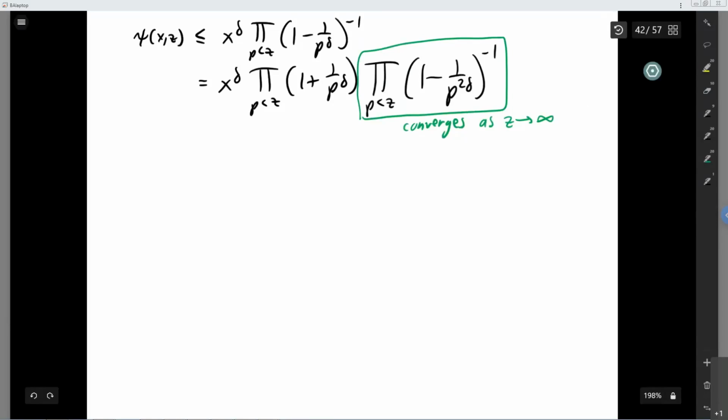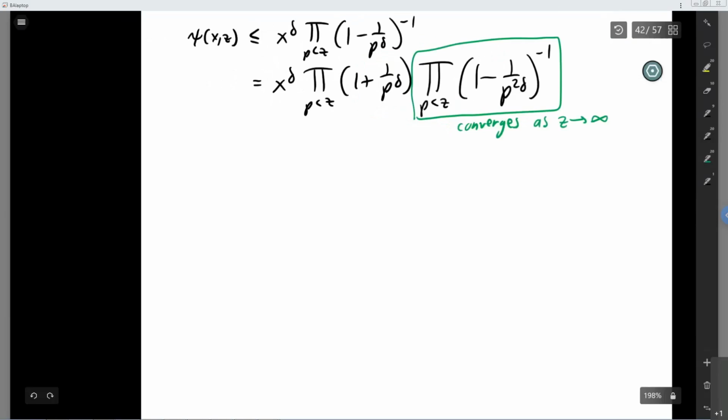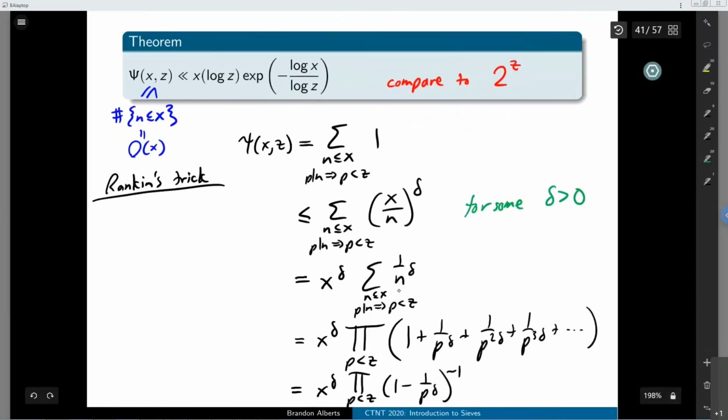Yes, Alvaro. Yeah, there is a question. Is it an inequality between the sum to the product of geometric series? Back here, from this sum to the product of geometric series, no. This is actually an equality. This really is equal. Because every single one of these integers n is written in a unique way as products of powers of primes which are smaller than z. So every single one of these terms comes from a unique term in the expansion of this product.